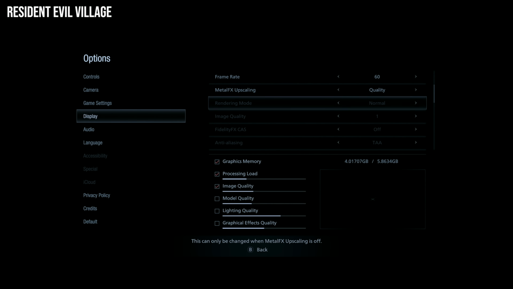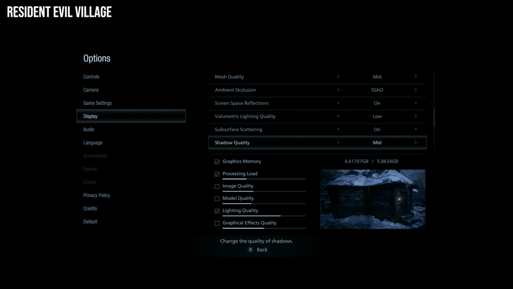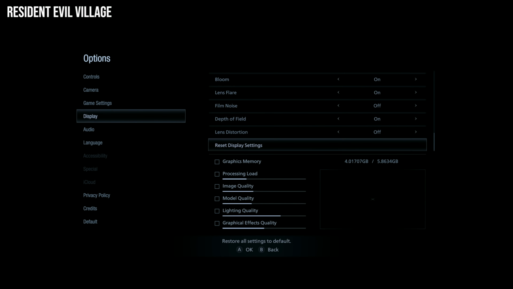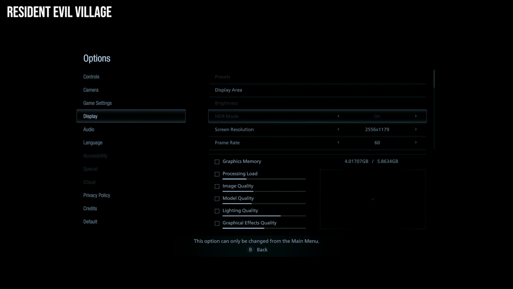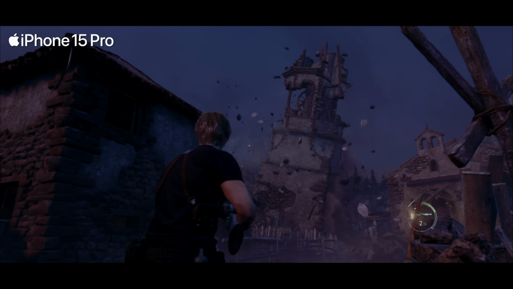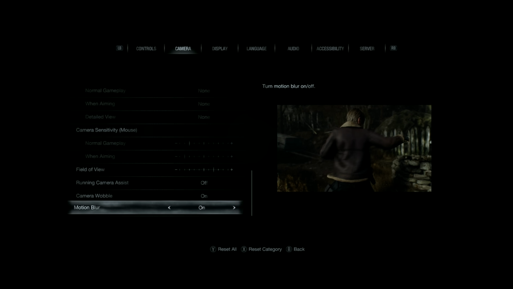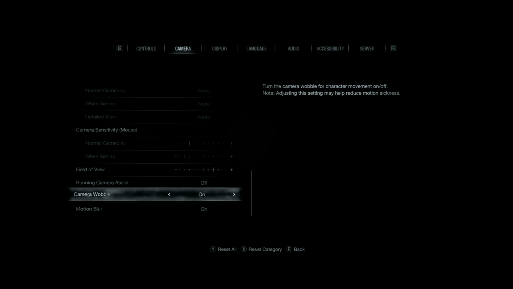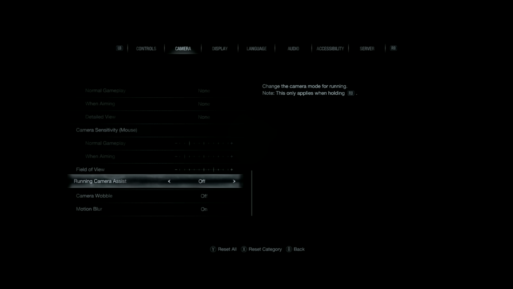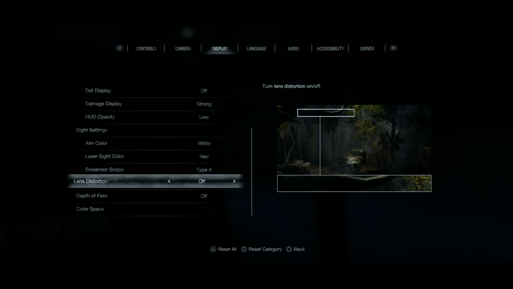Unlike Resident Evil Village on iPhone, RE4 doesn't have a PC-style settings menu, so we're effectively getting one basic visual experience on the platform, with some options to adjust lens distortion, depth of field, and motion blur, like we saw on all console versions of the game. For these comparisons, I've opted to keep lens distortion off and the other visual modifiers on.